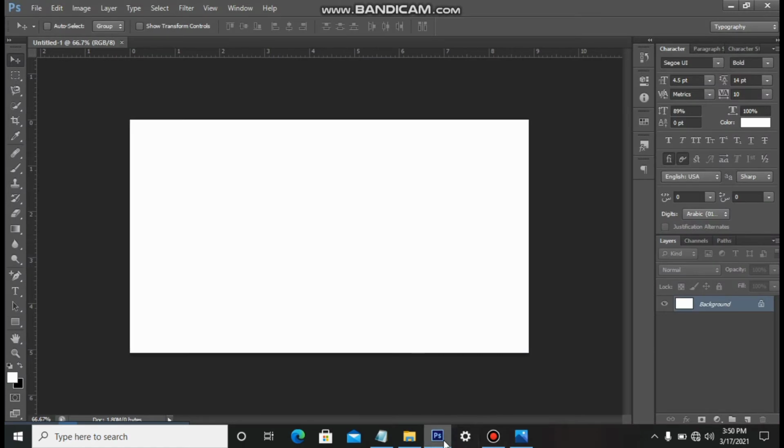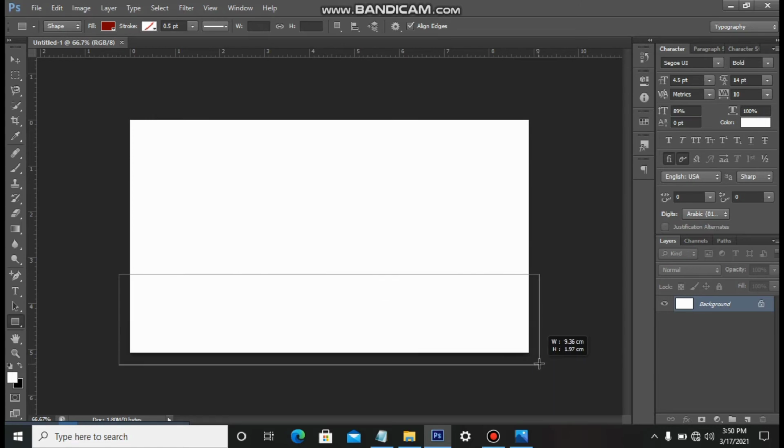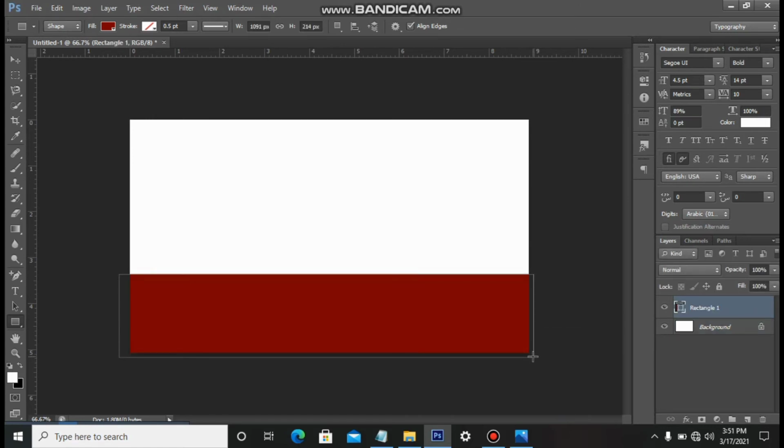So creating this red background, we'll come over to this place and go to the rectangle tool. You click on it and come over here, click it and draw out something like this. Now you will notice that this color is deeper than what we really need.